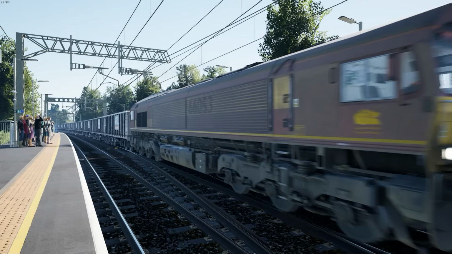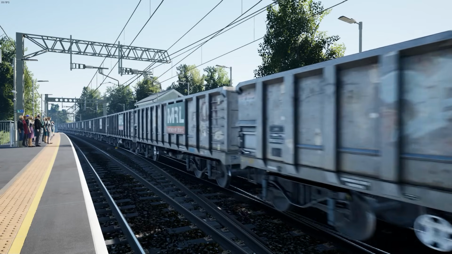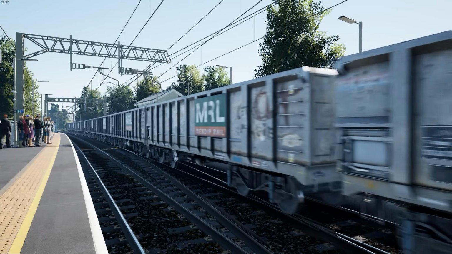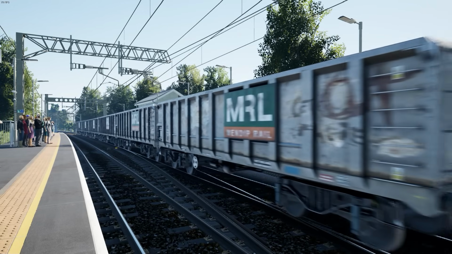Apparently, there's another layer for the heavily weathered Class 66 and railhead treatment train, but I refuse to buy that pack, especially now that I've got the heavily weathered Class 66 anyway. That's because DTG bundled it with the Peterborough to Doncaster route.